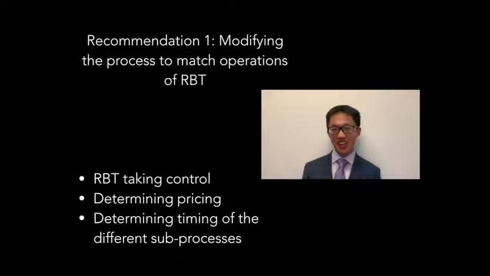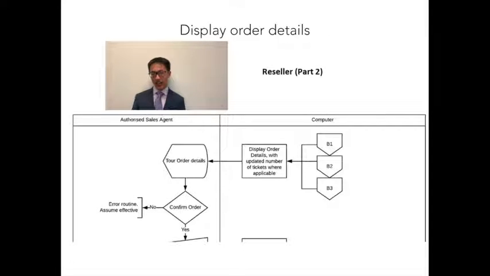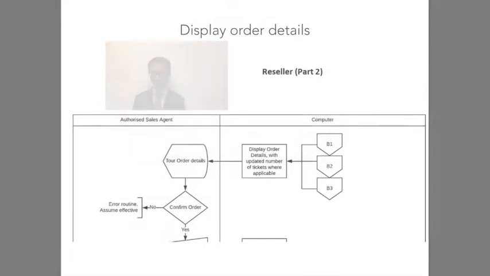Our first recommendation is that RBT should modify the current processes that employees such as bus drivers and sales agents follow, as it would allow for more consistency within the operations of the company, as well as reducing the number of errors. Instead of selling agents the tickets, we should use a commission basis in which we pay the agents a proportion of the sale after they've been made.